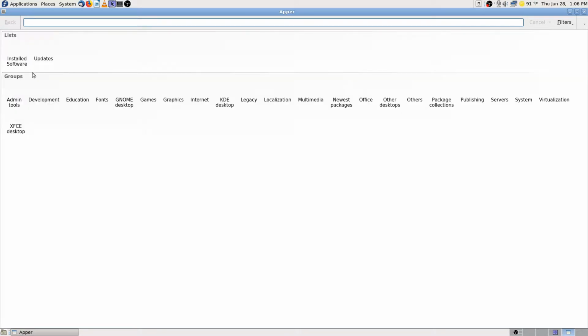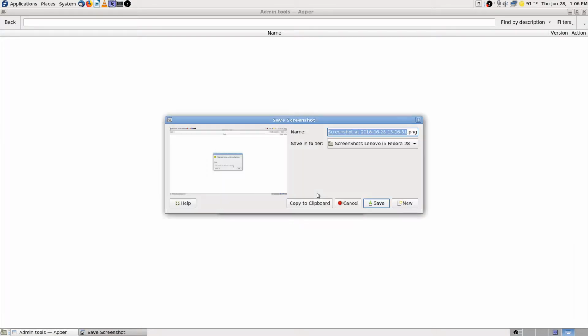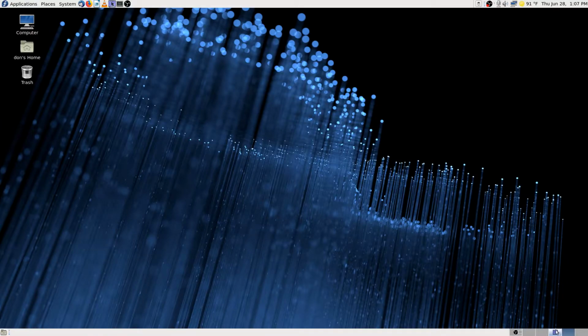No. I don't want to just go by a certain group. I want to just search everything. I don't think the whole back end is installed here. Well, see, there's no icon up there. So I'm going to say that's not really working. I might want to uninstall it.